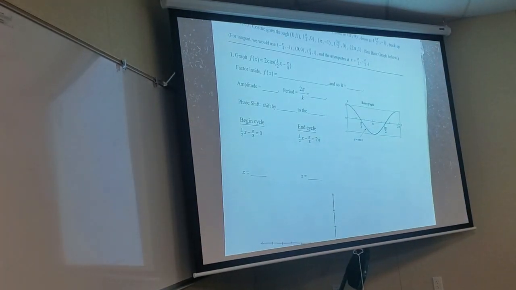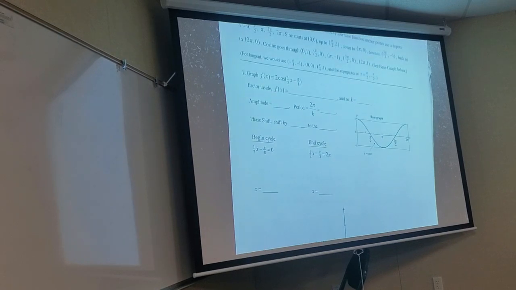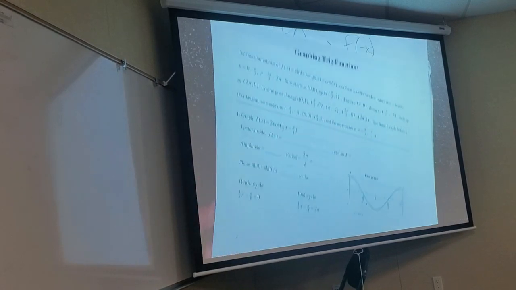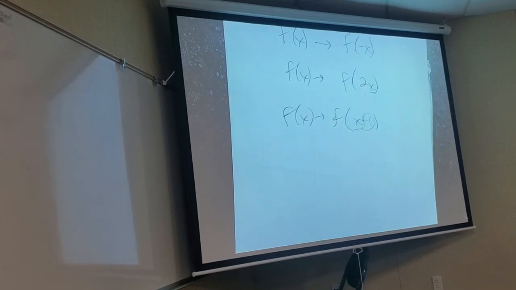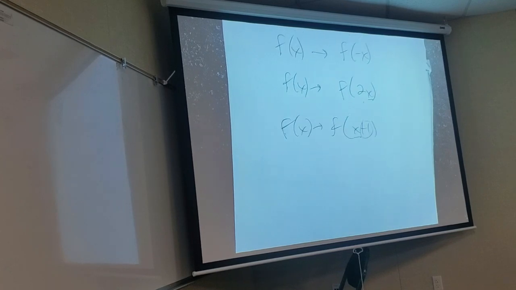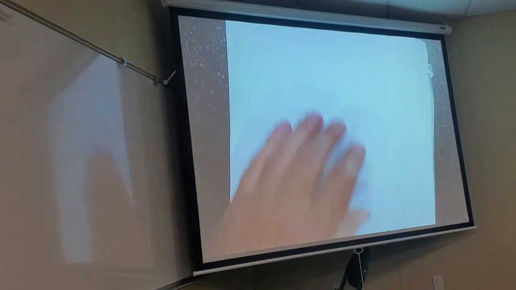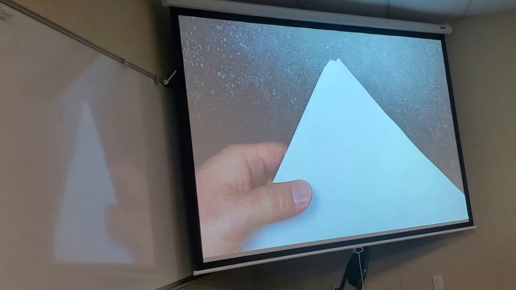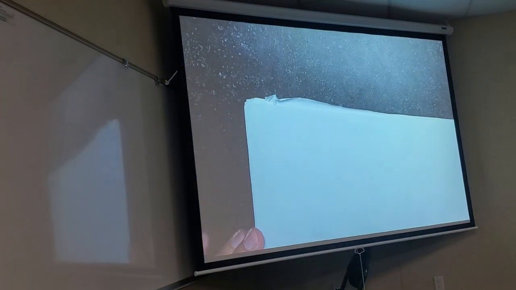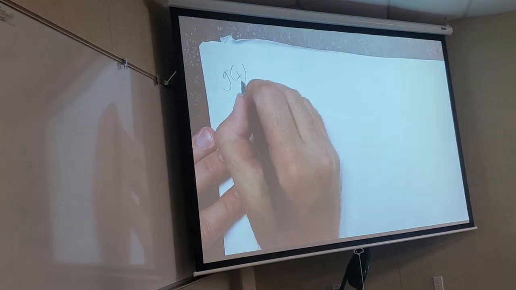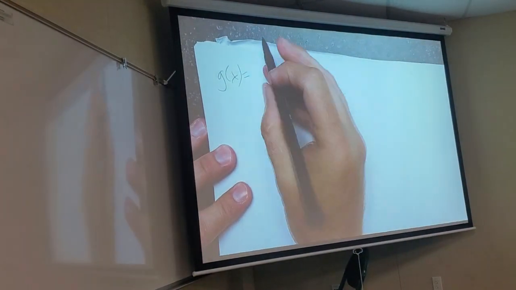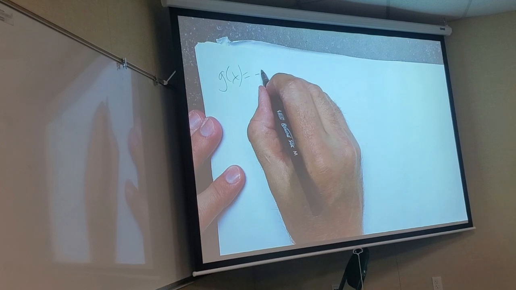Okay. So let's do. I have a handout about cosecant and tangent and all that kind of stuff. Well, let's do one more. Let's do a sine one. I think the last one we did was a cosine one. Let's do a sine one. Yeah, let's do one like this.